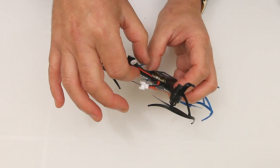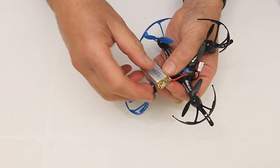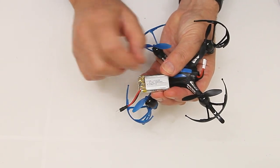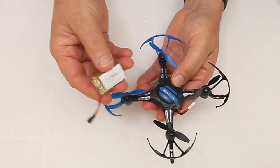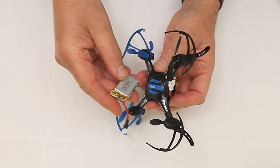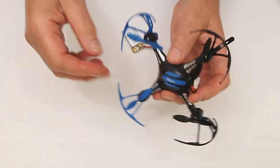Interesting thing, on the battery, it's just a single cell, and it's a 350, obviously at 3.7 volts. Brilliant, because then you can swap it over, because I've got an H6C which will take similar batteries, I'm sure, so I should be able to swap that over.